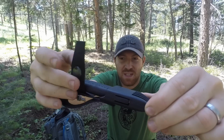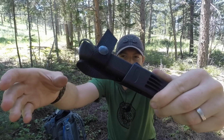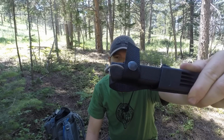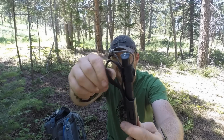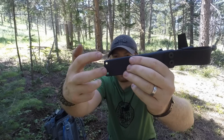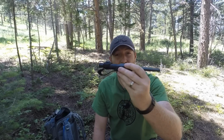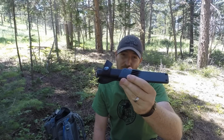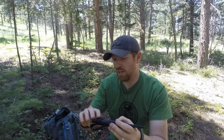Then you gotta have this snap, and it's kind of awkward. It would be very difficult for you to do it one-handed if it was on your belt, and it covers up the lanyard hole. So if you have a lanyard, you have to fight with it even more. You got this little nylon strap here that's durable, but just very low quality. You do have a drainage hole. You got 2 little lashings that you could do paracord through, lash it to a pack or something like that. But this is just a very, very poor offering, and particularly for the price point. The leather option I think would be a lot better. It has a loop over button design, but ultimately Kydex is the way to go.